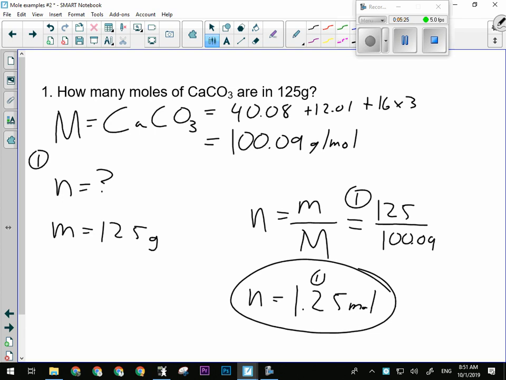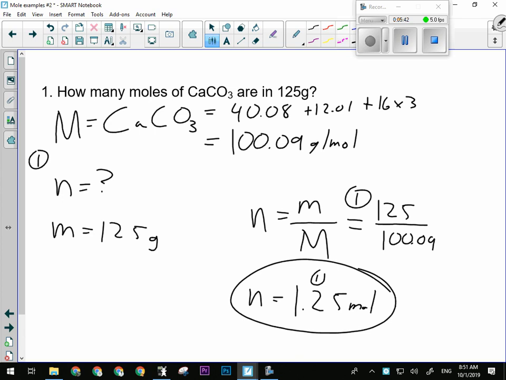Okay, that would be your third mark. So that would be a 3-mark question because there's really not much to that one. You don't have to do anything to the formula. All you're doing is calculating molar mass and then dividing. Everybody all right with that one? Like I said, that's the easiest one because you really don't have to do much.